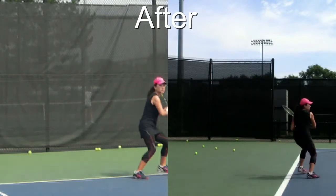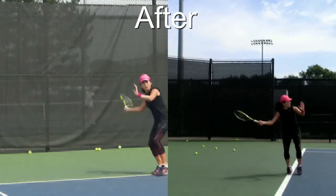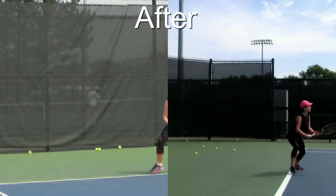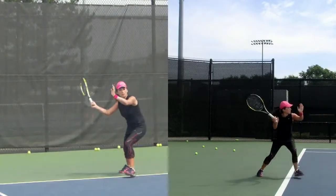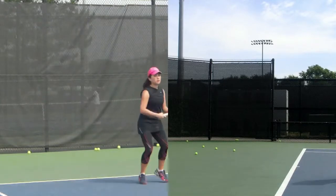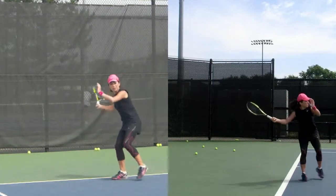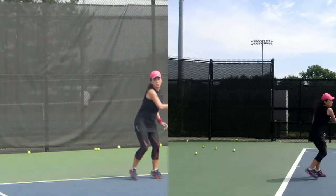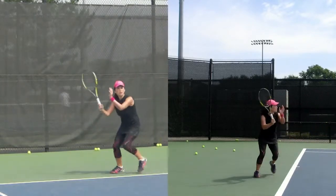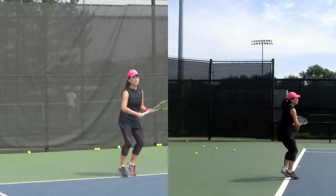Here we see afterwards — you can see right away the shorter backswing. Your hand is a little lower, which allows a flatter trajectory. Where you have to get some of your power is through the slot, pulling through with the hips and the pre-stretch on the forearm. We had that little stretch on the forearm to get into that slot position.